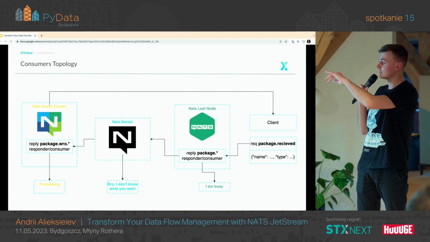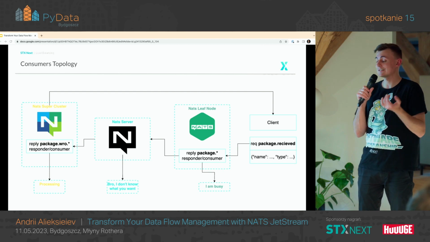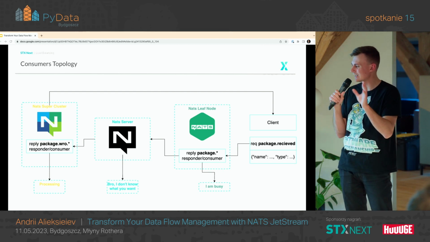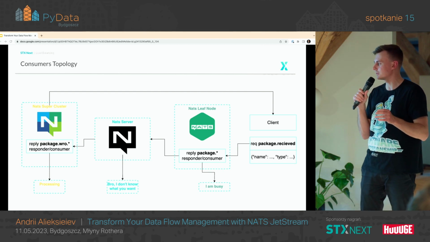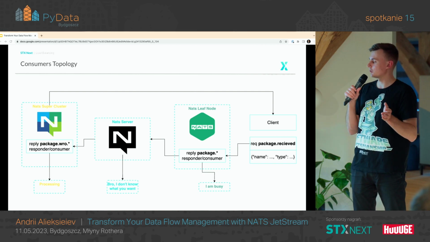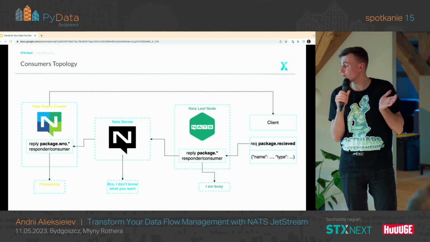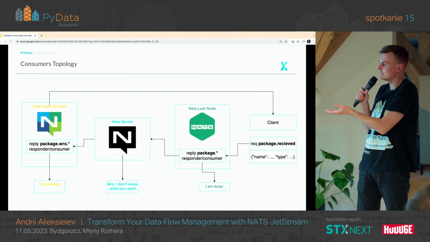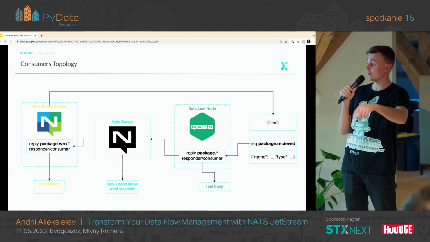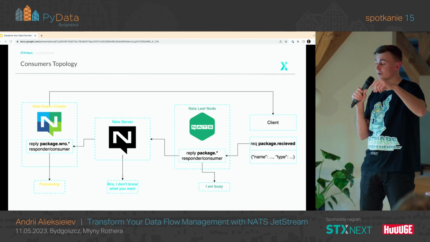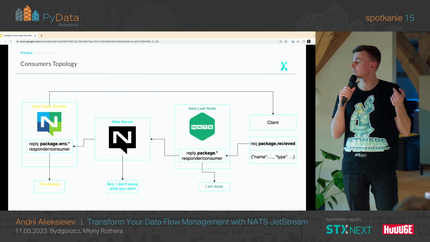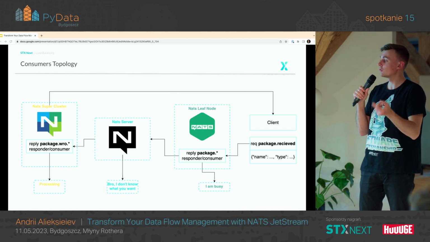Then we redirect to the NATS server, but the NATS server doesn't know, for example, it's just a use case, it's probably not possible, but the NATS server says, bro, I don't know what you want from me. I don't know how to proceed with that request. And you redirect to the NATS supercluster in Warsaw. Yes, it's super slow, but still you will get the response.